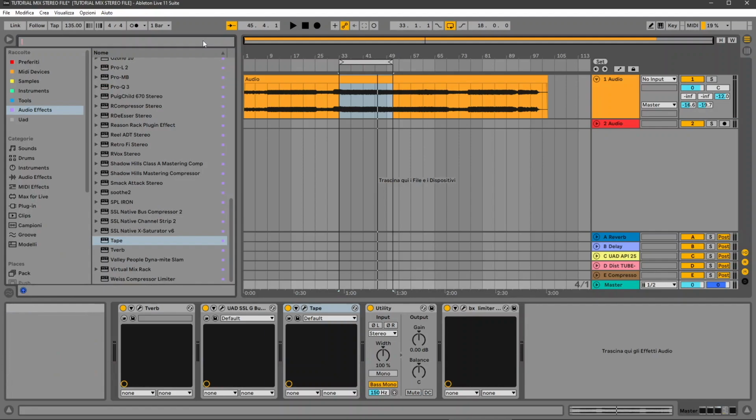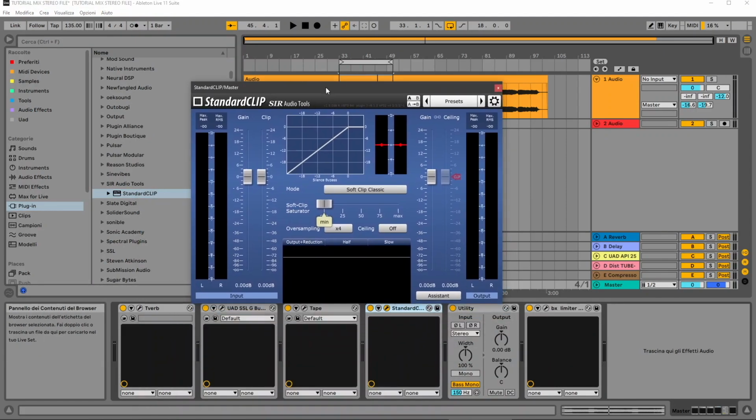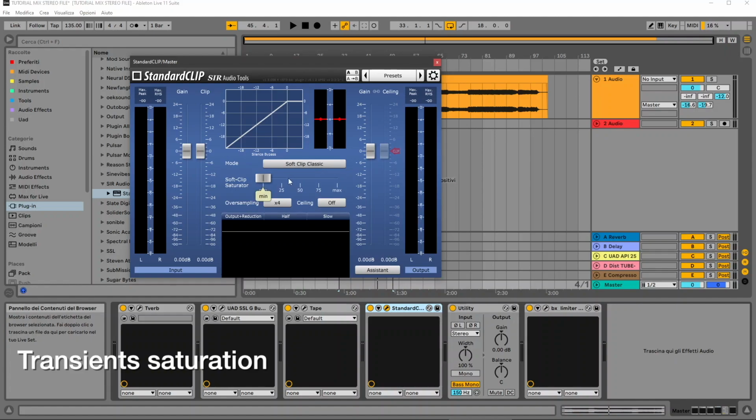The last thing I want to add is a clipper, and it's there, my go-to standard clipper. This is really great.